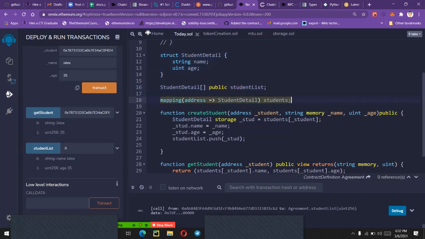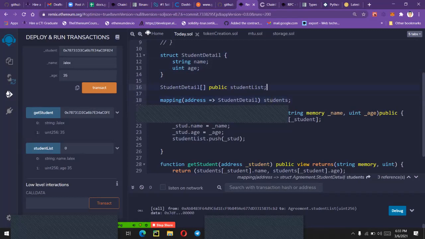So it depends on the kind of contract you are writing or the kind of data structure you are creating. If the data structure requires that you get some number of students, then you are going to be using a for loop, and if you are using a for loop, then you'll be needing this array.